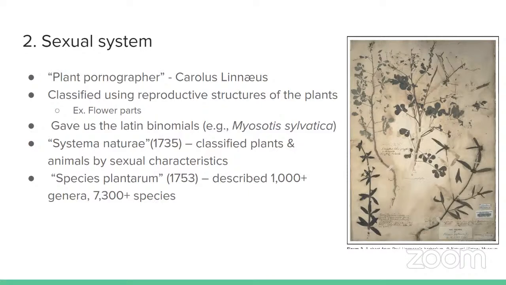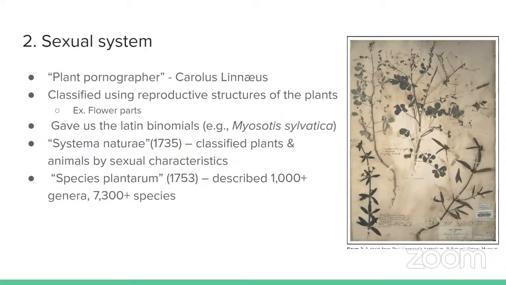So he was called the plant pornographer because he was really into classifying plants by their reproductive structures. So a lot of talking about plants focuses on their reproduction. Right? I don't think I will ever look at a fern the same way after learning about its spore process, its regenerative process. So we will be dividing these plants this way ourselves, because this is one of the characteristics that does map pretty well onto the phylogeny.